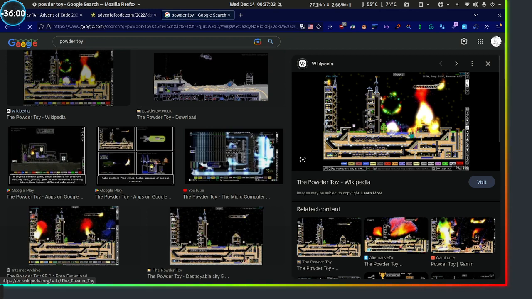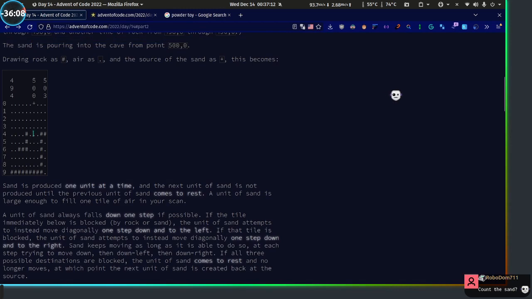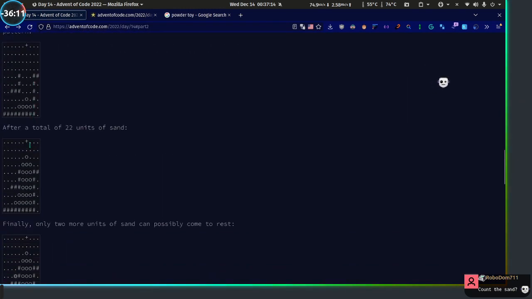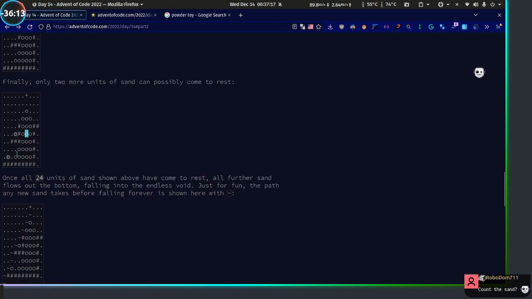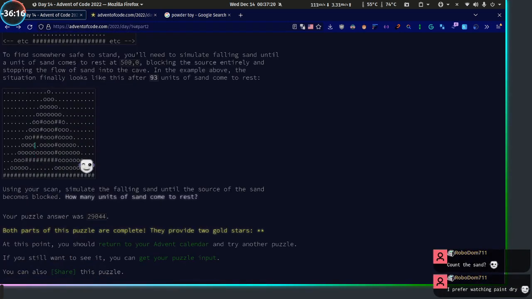Yeah, I appreciate you coming on by. Count the sand. Yeah. We would just drop a piece of sand and count all the sand that piles up. Dude, look at all that sand. So much sand. And part two was like, there's even more sand. Yeah, that's why we make computers count our sand for us, right? It's the future. Computers count sand, not people. You got counting sand, paint dry, grass cut, watch grass grow, yeah. All the lovely tedious activities.